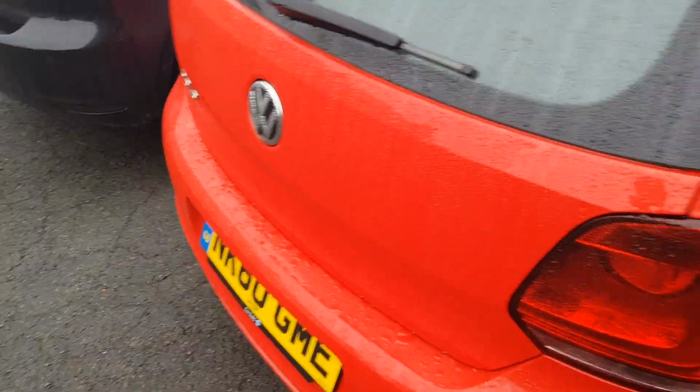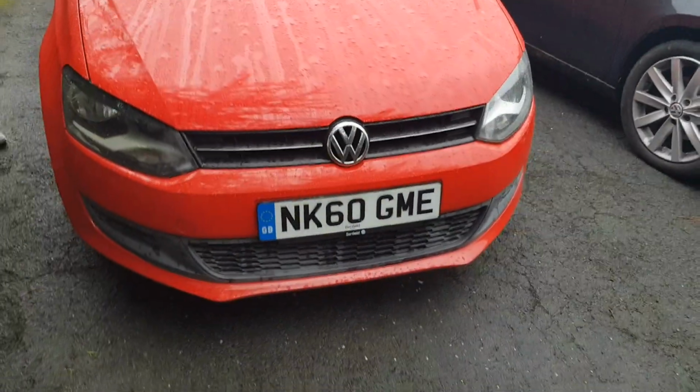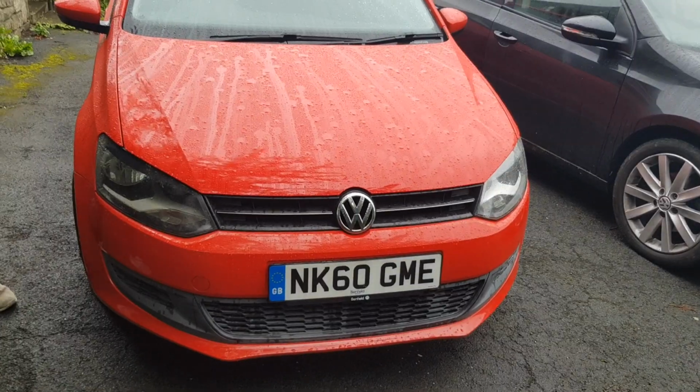So the reason it was category N was the door had a problem. The door was in an accident, so it's been changed. There's not an issue with it. So the paintwork is immaculate. There's not a single scratch, nothing anywhere around the car. So we got a very good price on this car. And mechanical wise, it was very good. So for £2,000, it's a very good bargain.